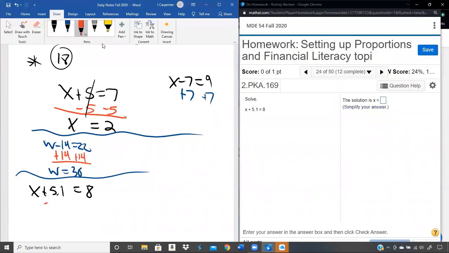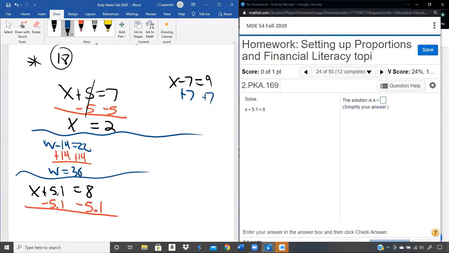So that says plus 5.1. So we subtract 5.1 on both sides. Now, when you add and subtract decimal values, you're supposed to line up the decimal. Now, there's no decimal written in this 8 originally. So the 8 is the whole, the 5 is the whole, which means the 5 goes into the 8, and then a 0.1 obviously goes to the right of that.